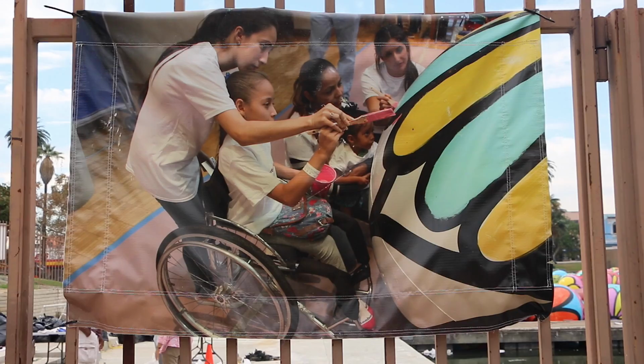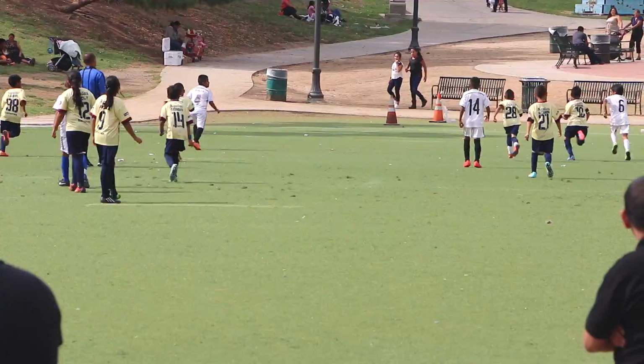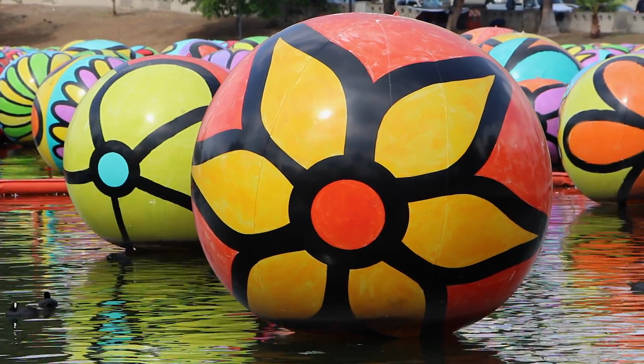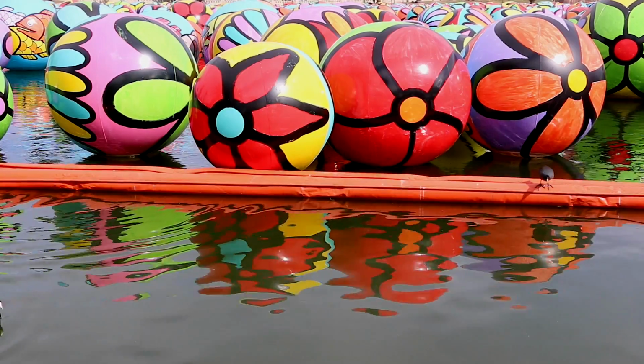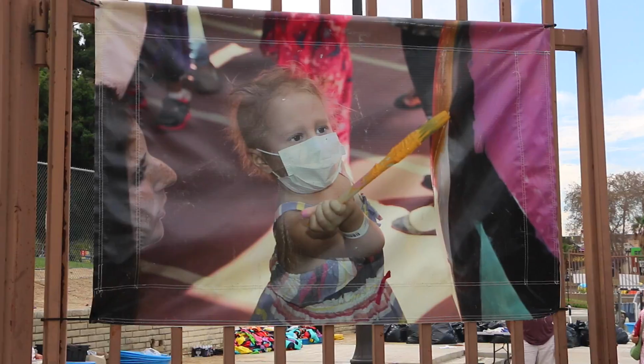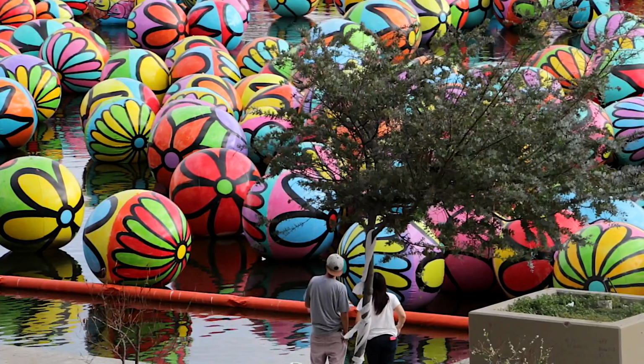I'm one of the volunteers. I started with the project in April, and it's been great fun. We have had many students come from all over Los Angeles. Nobody has been left out. We've had over 10,000 children participate in this, and a number of adults also. The spheres, as you can see, flowers are international. Every child in the world knows about flowers. And it's been great fun working with them. And the spheres, to me, it's wonderful. It's candy in this beautiful lake.